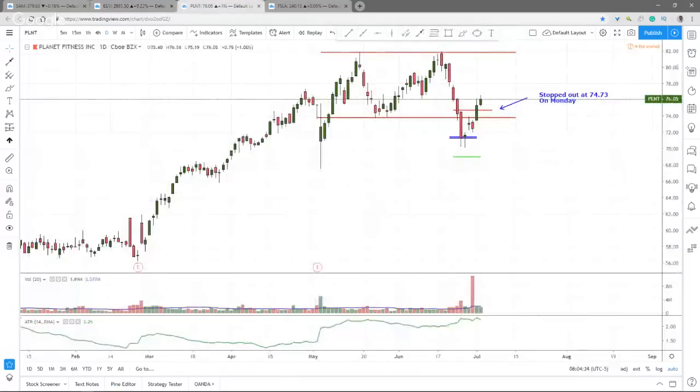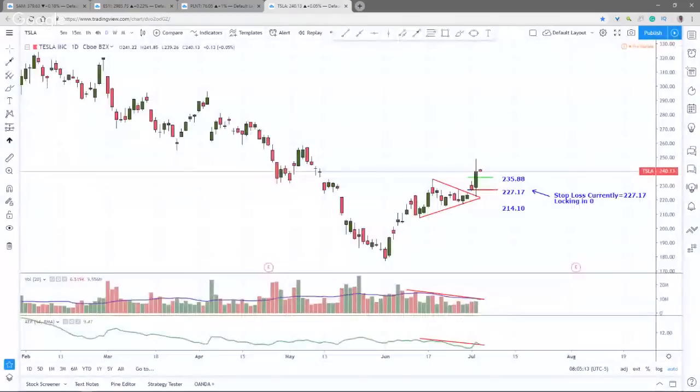Planet Fitness. You win some, you lose some, you rain a few out. Planet Fitness went up and hit the stop loss on Monday for a 2% loss, or under a 2% loss, because my second position was up a little further, but pretty close to a 2% loss. This happens, no big deal. I'm done with the Planet for now. Hey, the other day, my friend called this purple fitness, because that's one of the colors. Anyway, I'm moving on to the next setup.